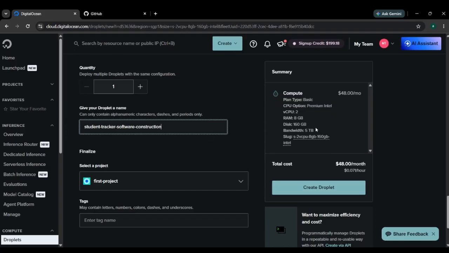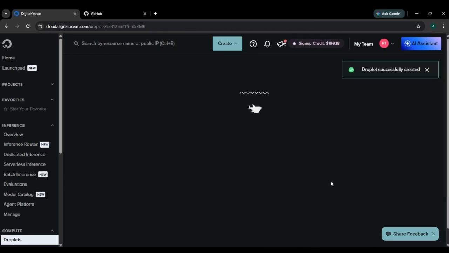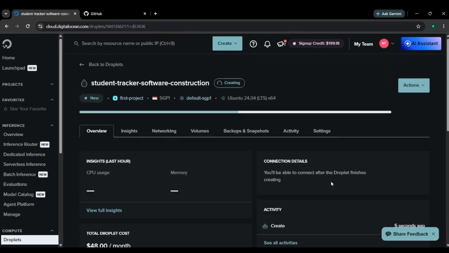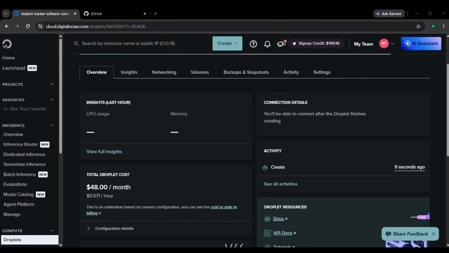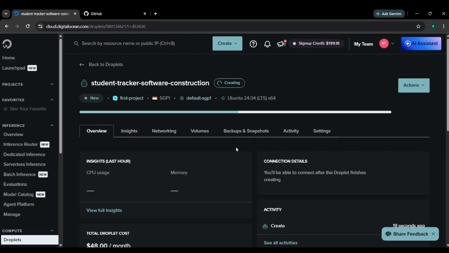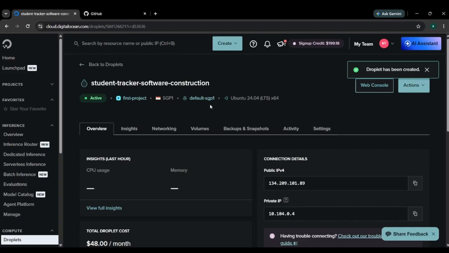After we're done with all that, we check out the spec before creating the droplet itself, and then click on create. The DigitalOcean dashboard will show that the droplet is being created, and it will take a few minutes to actually run on the server. So this is the initial step in the project, where we create the droplet and give it the initial root SSH key.